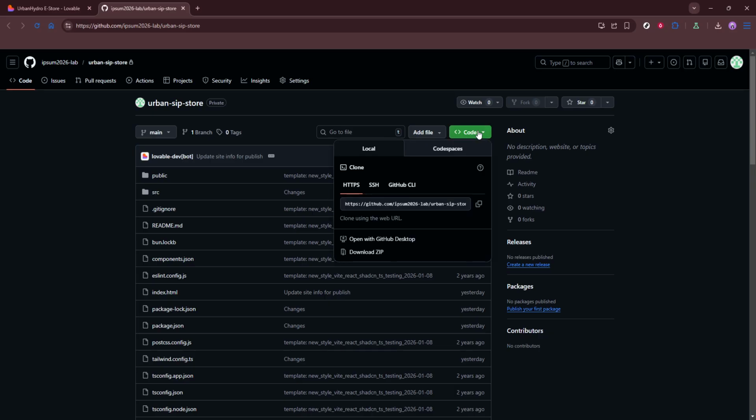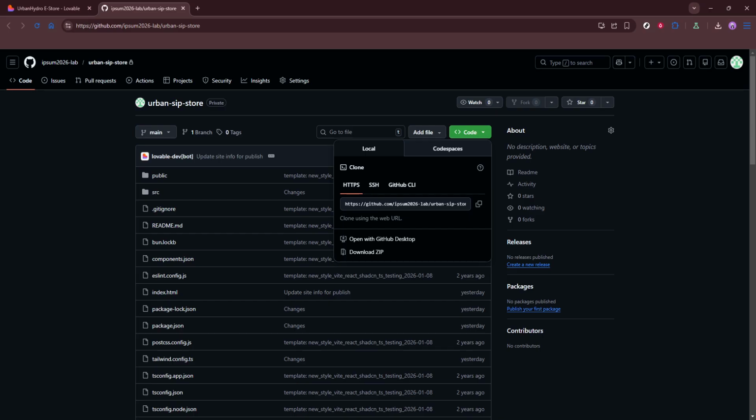From the menu that appears, choose Download ZIP. Your browser will begin downloading a compressed snapshot of the repository at the branch you're currently viewing. Larger projects can take a bit longer, so keep the tab open until the download finishes. Save the file somewhere predictable, like your project archives folder, and consider adding the date to the file name when you store it.